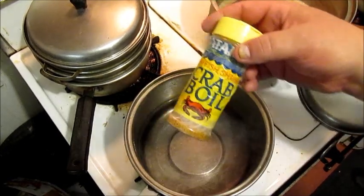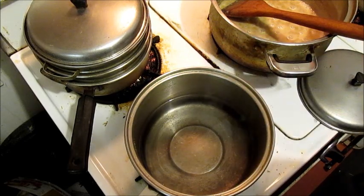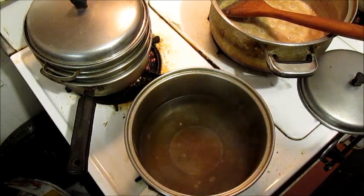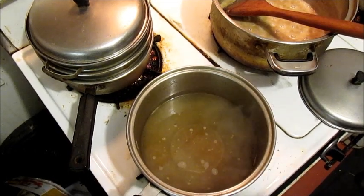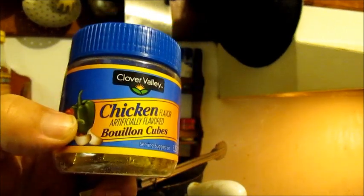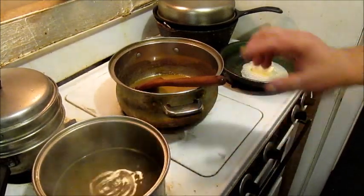Okay, so I'm going to make a little stock here. We'll take some of this Zatarain's crab boil, put that in there, and then a couple of chicken bouillon cubes to flavor that stock up a little bit. So, we got the stock going here.